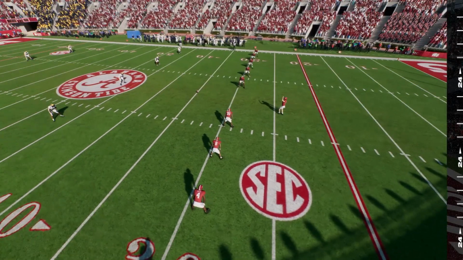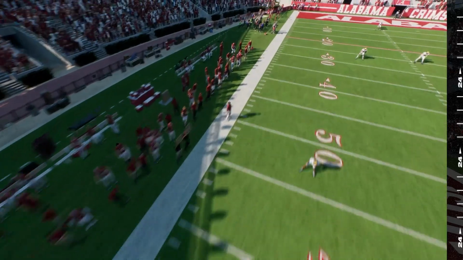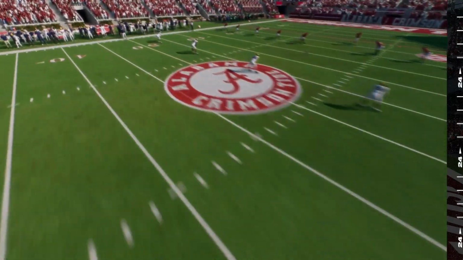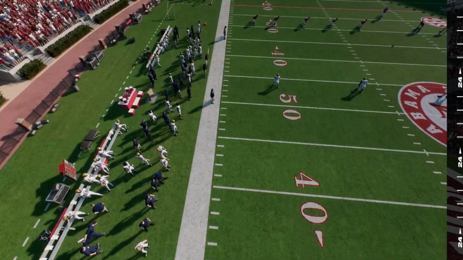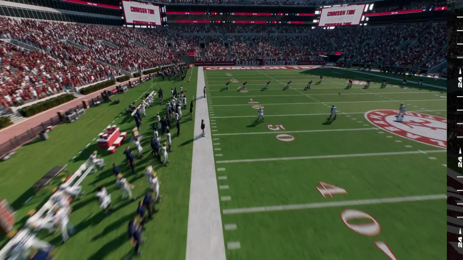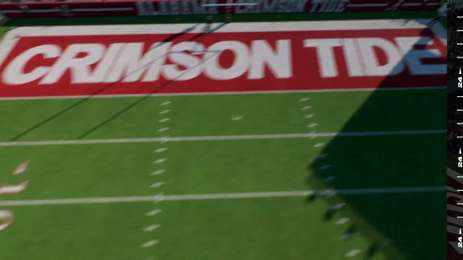But nonetheless, we do have the SEC logo on either side. Now, on college football 25, there is actually no white on either sideline, it looks like. So that's a little bit different from real life. I'm not sure if you can change the sideline like that in Madden. I think you have to have some color in the sideline, so that's just a limitation of Madden.